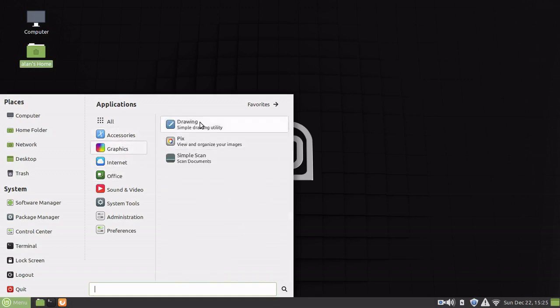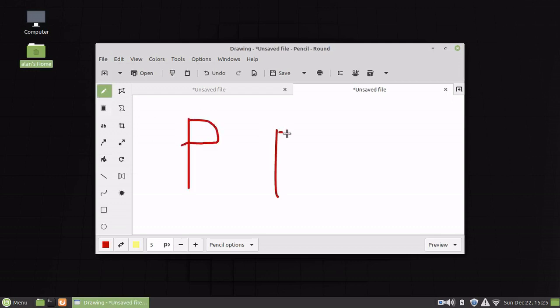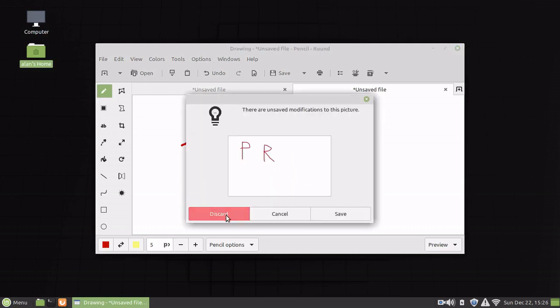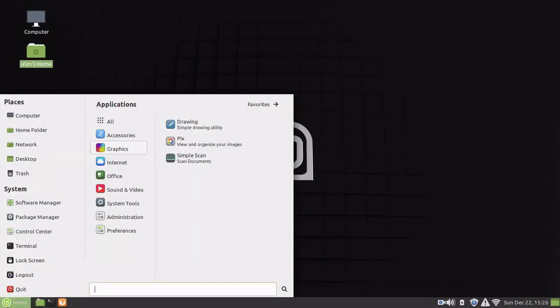Graphics, we have drawing, which is basically your simple paint application. Pretty easy, pretty simple. Then of course you have your image viewer and a scanner for documents if you have a document scanner.